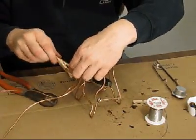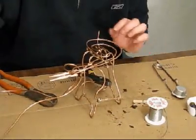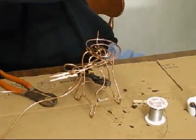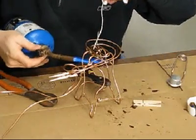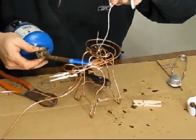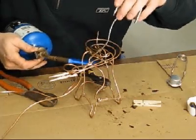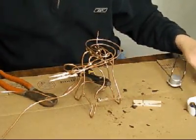Okay, so we get our clothespin to hold it in place while we solder it. And I got my flux, so I can make it stick real good. And now the propane torch. What I do is I stick the solder on there for just a tad, just to test it, see if it's melting. Sometimes I see it like that, it just melts right away.